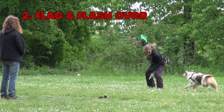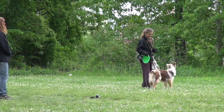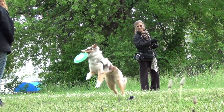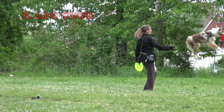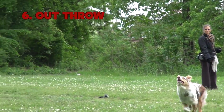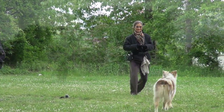And flag and flash over. Good. And through. And flip. This, and pick those two discs up. And over. People coming. Yep, and call the drop and send it out that way. Beautiful. Gorgeous. Uh-oh. Did I put it on a leash? Probably.